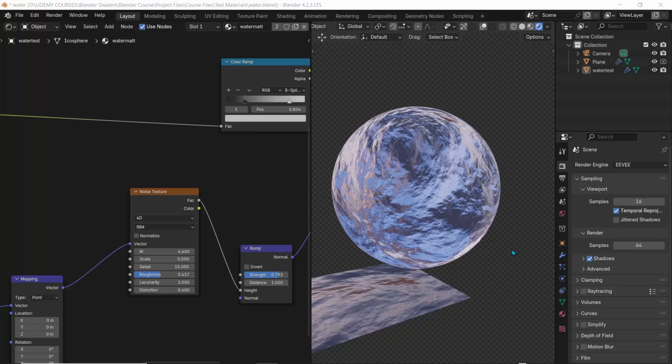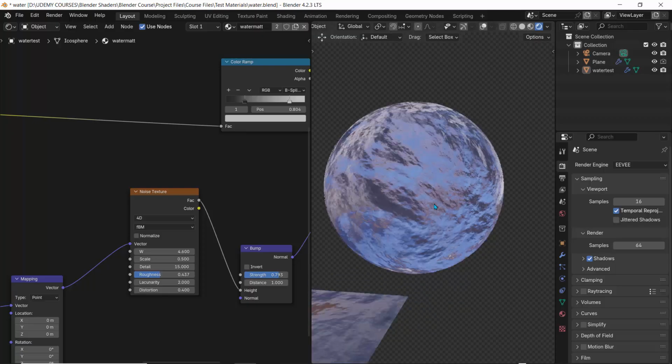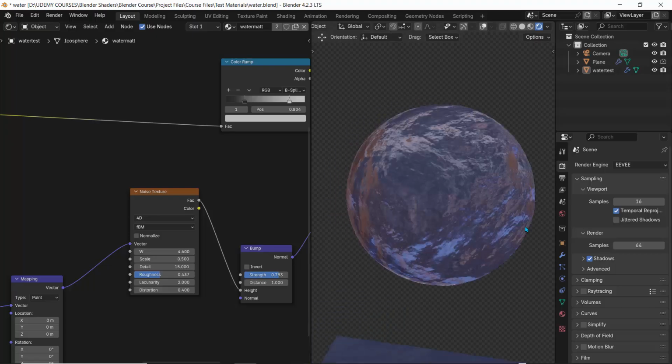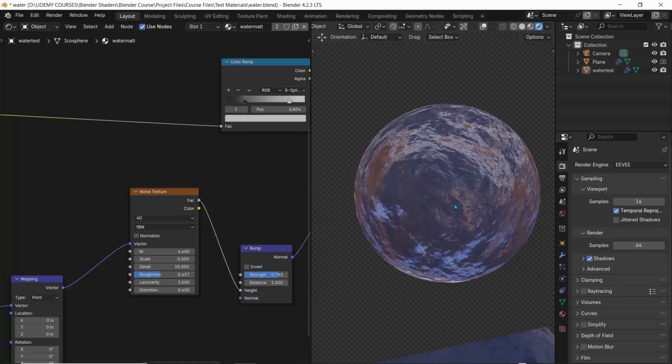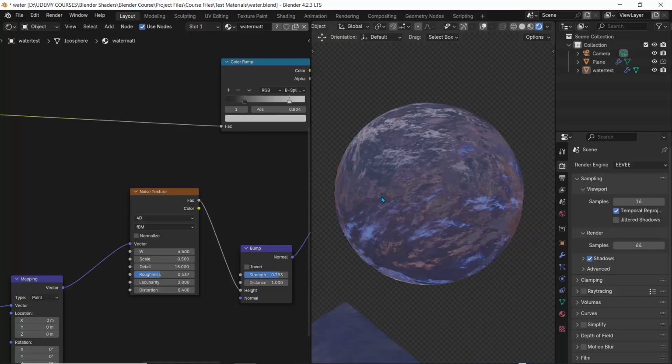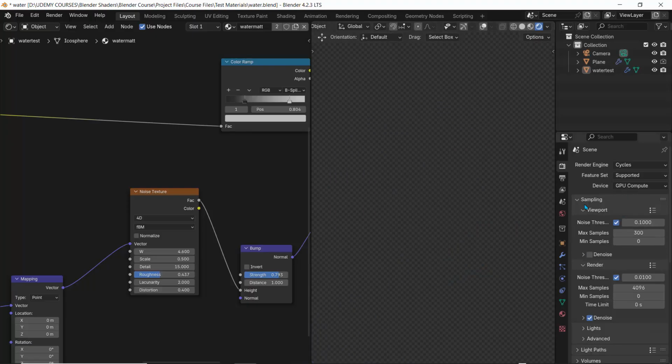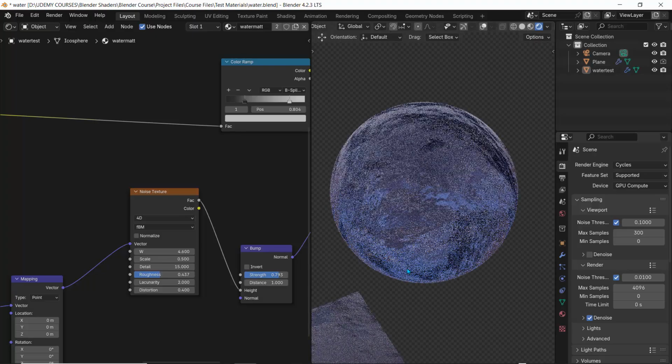In this tutorial, what we're going to do is create a nice little water shader in Blender. So this is our water shader. This is what we're going to be creating. I'm actually using Eevee because somehow it's a bit more performant, but you can use any render engine you want. Eventually, I'm going to switch this over to Cycles so that we'll be able to see a much more realistic render of that same object, which is the water we're going to be creating here.